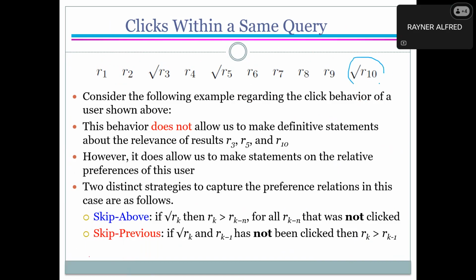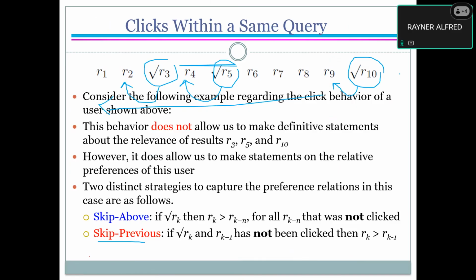So for this one, we say that R10 is more important compared to R9. R5 is more important compared to R4. R3 is more important compared to R2. So this is skip previous. Okay. If we use skip above, the rest of these are not important if we use R10, but this is not included.